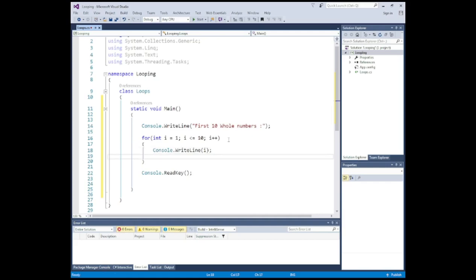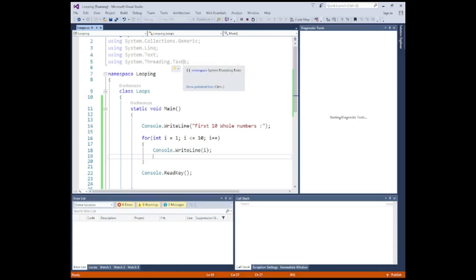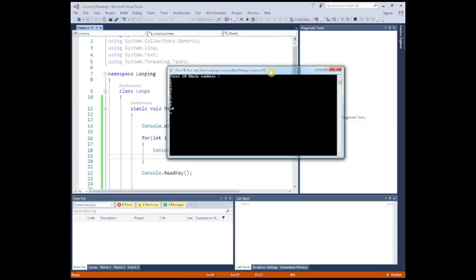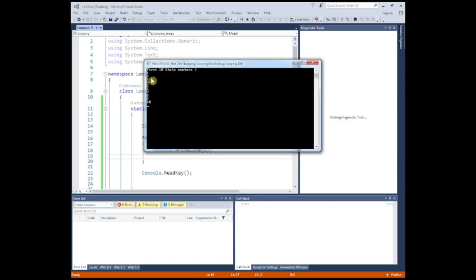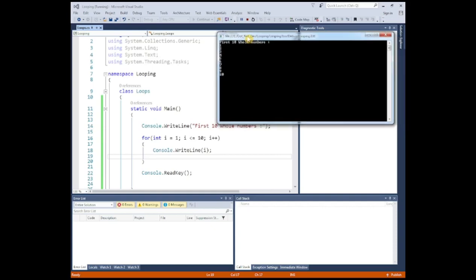So let's see what this does. If I hit F5, okay, you should be able to see that the output is a list of numbers between 1 and 10.